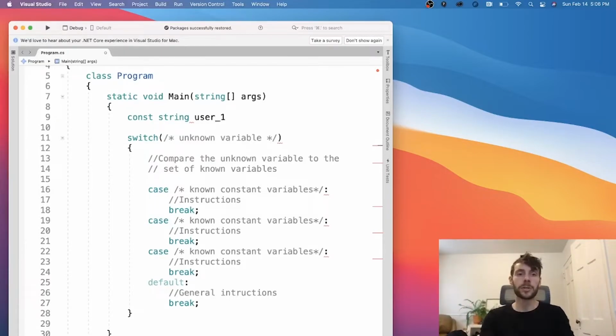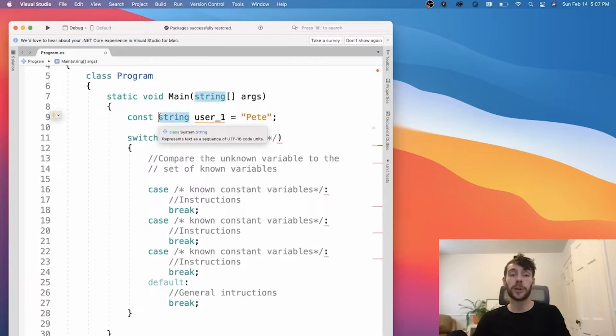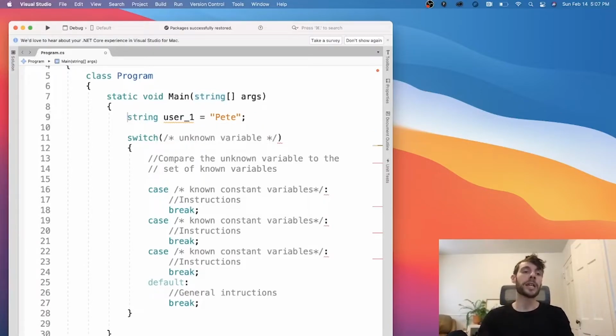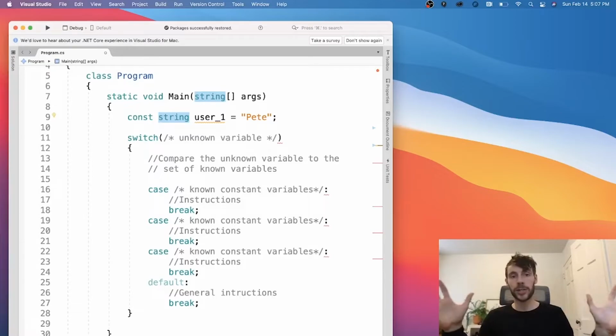I'm going to call this user1, and I'll assign it to Pete. So you'll see that a const variable declaration and assignment here is the same as a normal one, except we have this const keyword. If we deleted the keyword, this still works. If you just put const in front of a variable, it makes it so that variable can't change.